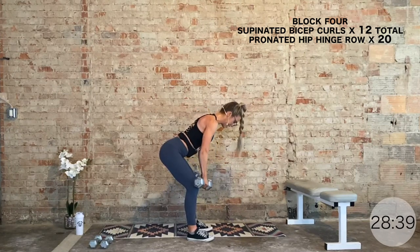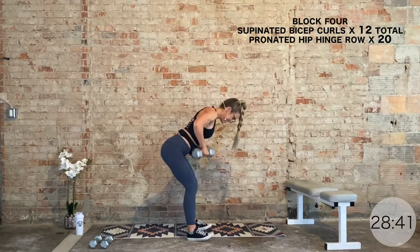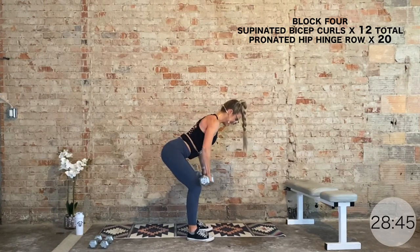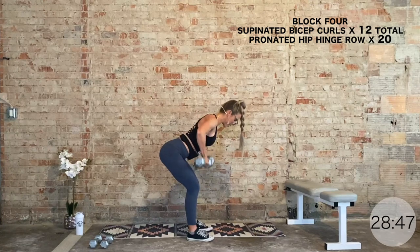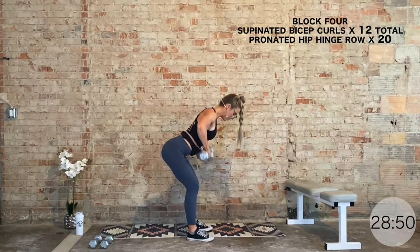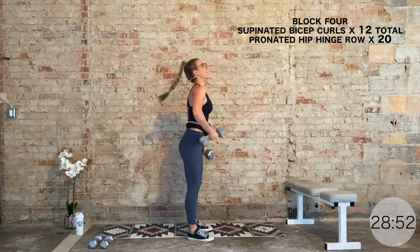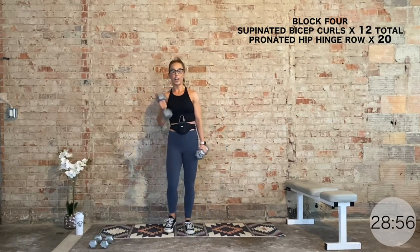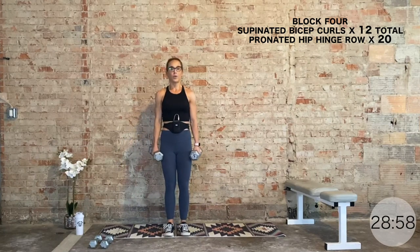Come on, you got this. 10 more. Last 10. 9, 8, 7, 6, 5, 4, 3, 2, 1. Bring it up. All right. Here we go. Final round of bicep curls. If you need to, alternate one at a time. We have 12 total. Let's go.